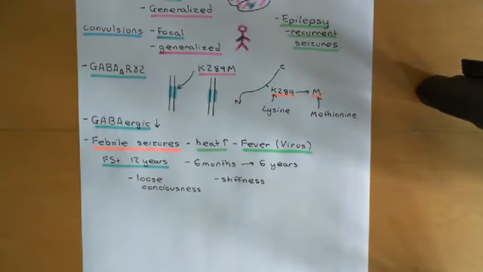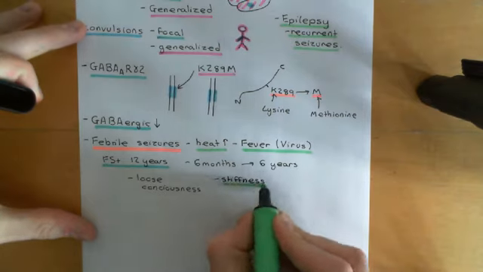Muscles are always receiving a little bit of stimulation to contract, and in people who are very stiff, the muscles are receiving too much tone, and they're always contracting too much. So in this initial portion of a febrile seizure, the body will become very stiff, muscle tone is going to be raised. And that will mean that it's much more difficult to passively move the joints of these people. So that's one of the symptoms, stiffness.